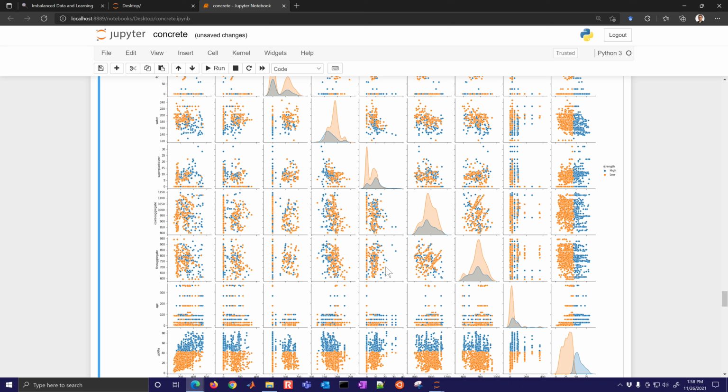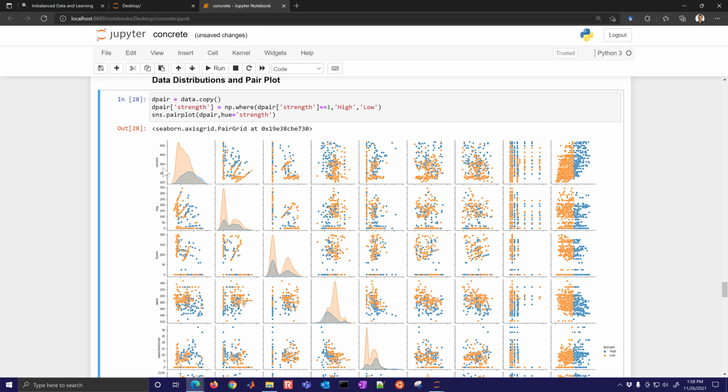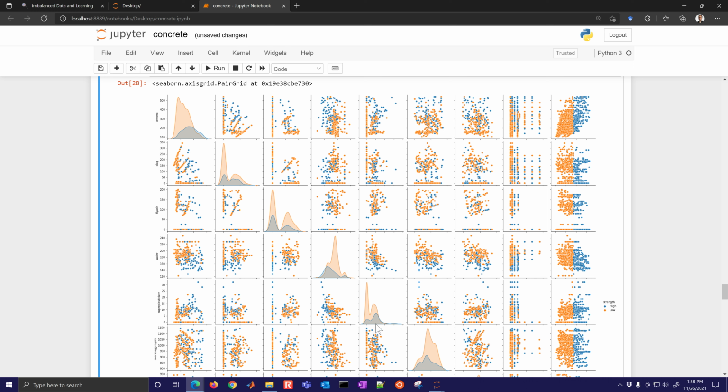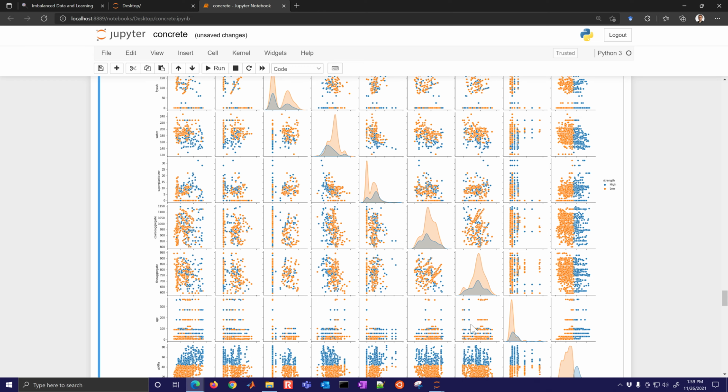But let's just look at some of these other ones that we have, especially these distribution plots. The cement concentration, you can see the low strength typically has less cement. All right, and then slag also typically 0 slag for low, but it's kind of hard to tell if that's a contributing factor. Okay, fly ash, we have water. Okay, maybe some more superplasticizer relatively for the high. And then coarse aggregate and fine aggregate looks about even on the distributions.